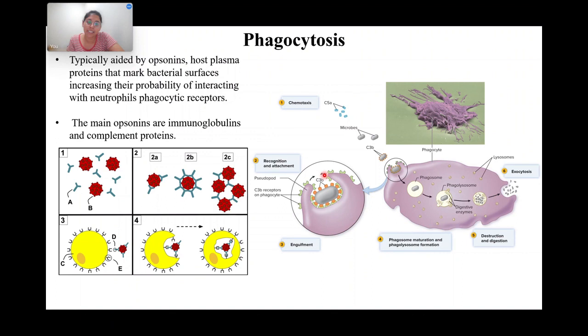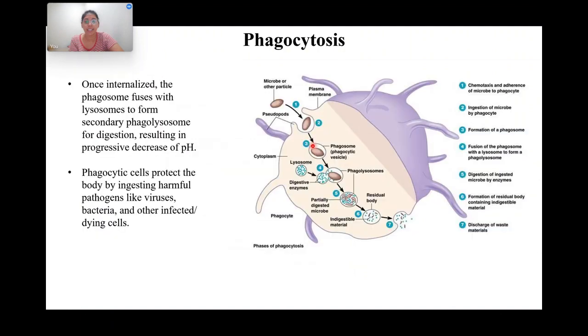And to understand in more detail, once they are internalized, once the phagosomes become the phagolysosome, there is a decrease in pH. With a decrease in pH, the condition becomes acidic. Many of the enzymes which have hydrolytic nature get activated, and then they will lyse these cells. That's how the main action is because of the change in the pH.